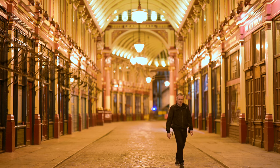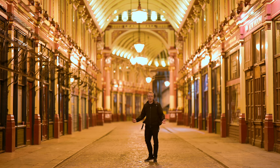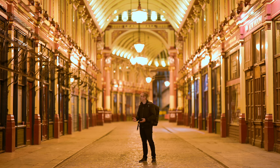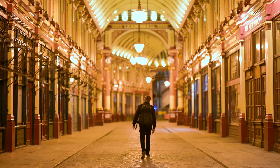Was that the spot that I was meant to be in focus? Being in places like this, the Leadenhall Market, when there's literally no one about, makes it feel so unreal. Is this cinematic enough?